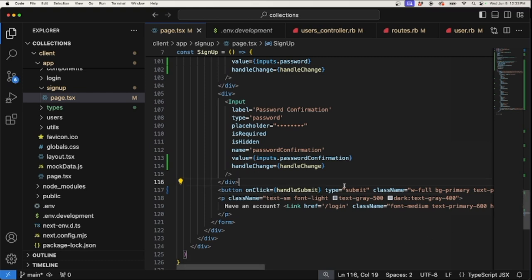And now we're at a point where we can test this call in our front end. So I'm going to go back to the UI, open up our console, and we already have the response and the errors console logged. So we'll be able to see what's going on as we try to make this call.